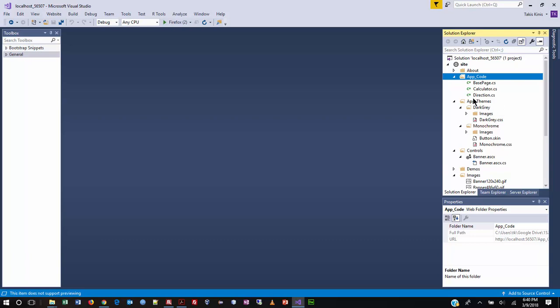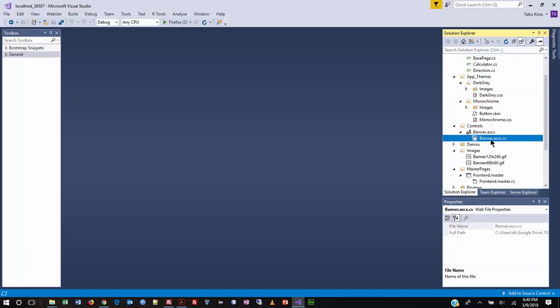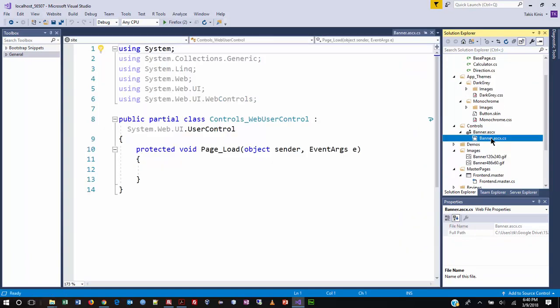Now we're going to go to the banner control code behind file, which is this one here. And we're going to add some stuff here. So now, you guys have worked with other languages, right? Where you've learned about instantiating things, building objects off of classes, so making them a thing.